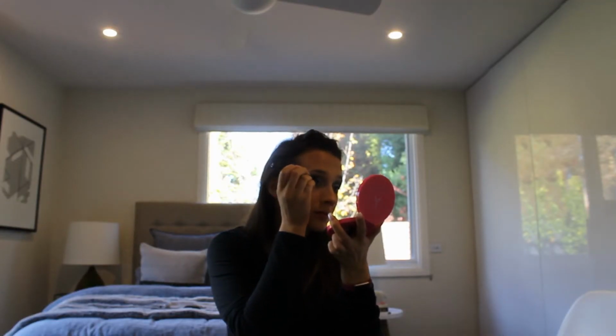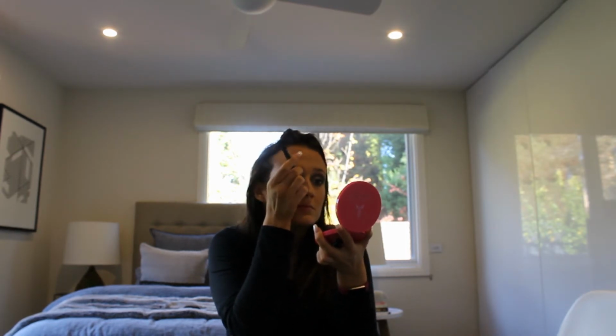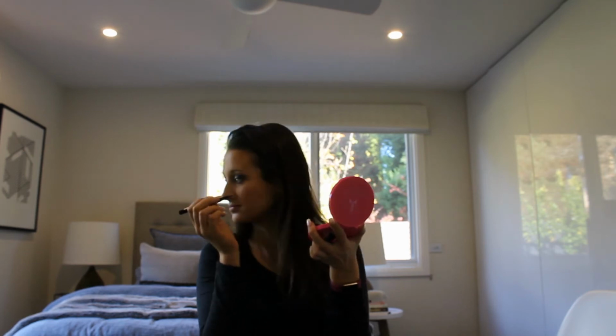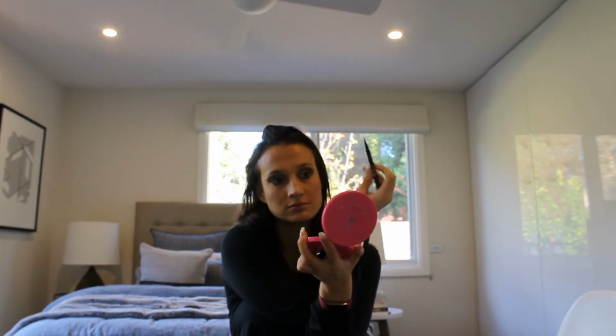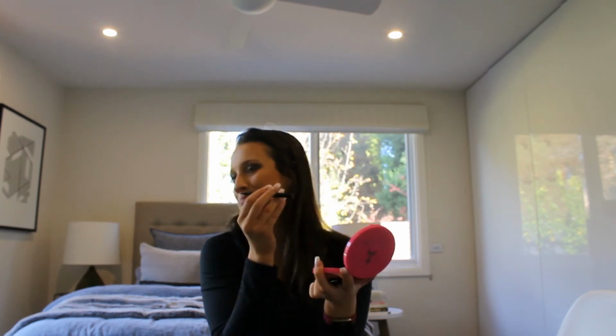And now I'm applying a little bit of eyeliner. So I apply that just to the very top of my lid, right near the lash line, just so then when I apply my lashes it's a little bit easier, and if my false lashes aren't sticking right down against my real lashes, it's not as obvious because I've still got that black line to hide it. And after that, I go in with my mascara and I apply it generously to both the top and bottom lashes. This will just help your top lashes blend in more with the false lashes.